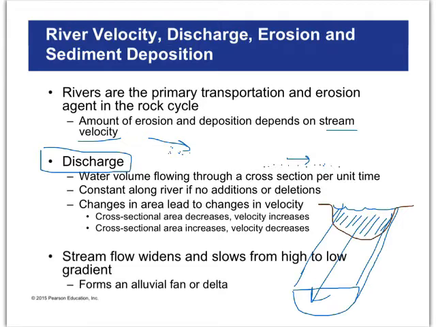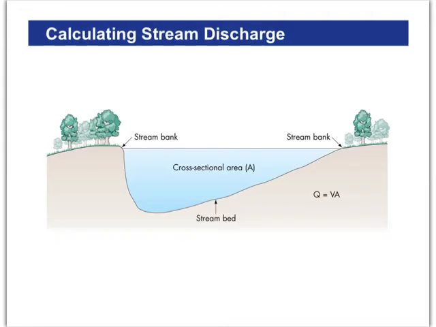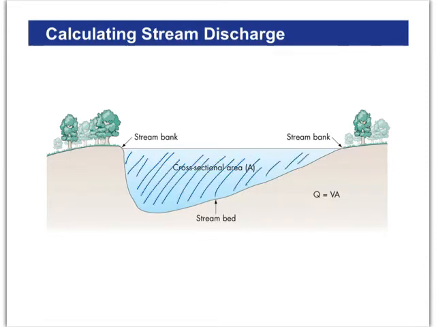So over some period of time, the river, depending on its discharge, is going to send out a certain chunk of water downstream. All right, so the slower the river, the less the discharge, the faster the river, the higher the discharge. All right. So here's a good cross section of a river right here. All right, so the area. There's the area right there. The cross-sectional area of the stream.